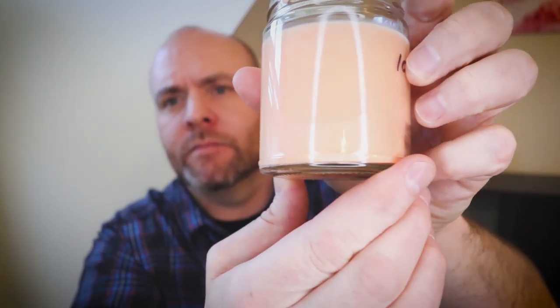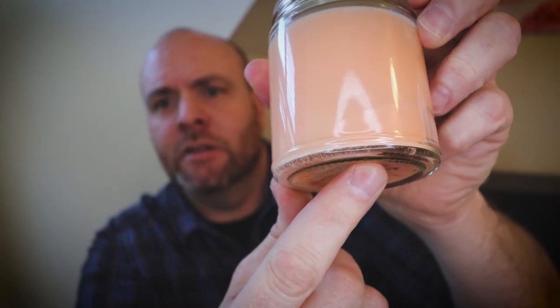You can see the corner right there where it starts to happen — that's just from being in a cold environment. If you're shipping from Arizona to upper Maine in winter, you're going from a hot environment where the wax is fully expanded hitting every corner of the jar, to a cold area where it starts to shrink. This is a non-shrinking wax, so it shouldn't have shrunk much, but even non-shrinking soy wax like 464 will shrink a little. With something like 6006, 4627, or 4625 — especially the harder paraffins — the harder the wax, the more it's going to shrink.